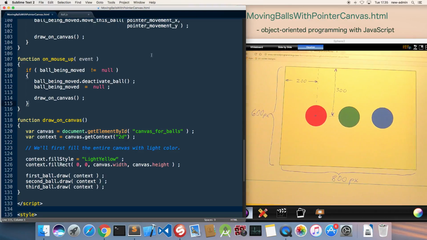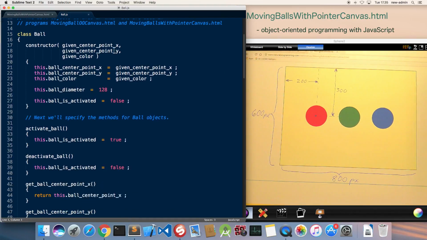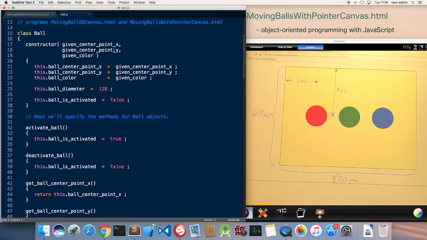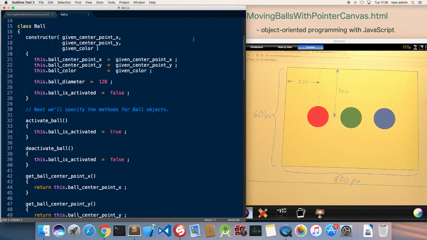Let's take a look at this ball class then. It is in this separate file. In the newest version of JavaScript, it's possible to define classes in the same way as in other programming languages, so that you use the keyword class and you give the name to the class.